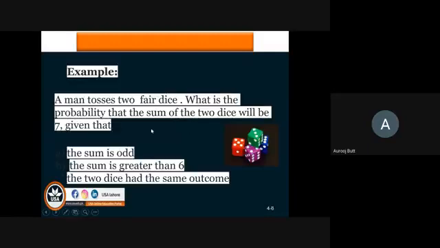Okay, so what is the probability that the sum of the two dice will be 7, given? One more thing: it is not necessary that the question mentions that you need to compute the conditional probability or use the addition law. You need to determine by yourself what sort of law you are going to apply. For conditional probability, if the word "given" is used, you will directly approach it.